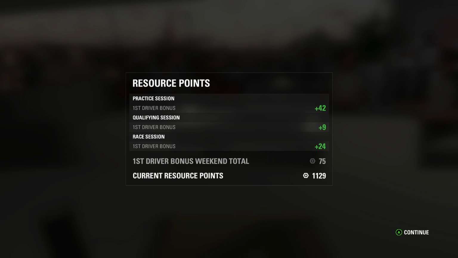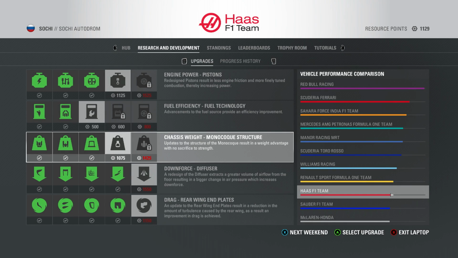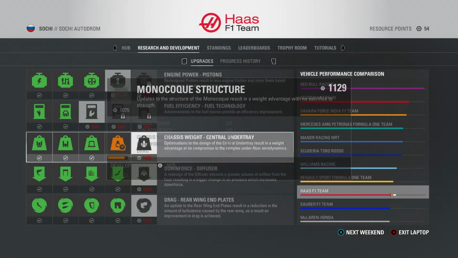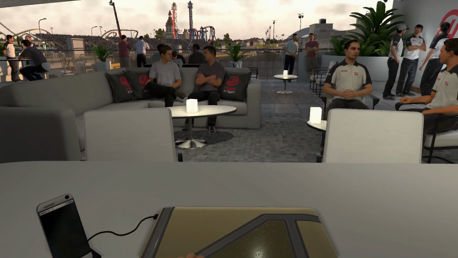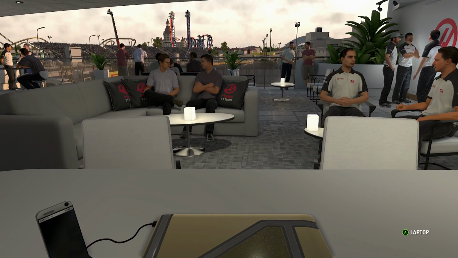But looking to a more positive note, we have 1,100 resource points to spend, and we're going to put all of those towards reducing the chassis weight, and that's definitely going to come in handy for every single track that you come to on the F1 games, especially those higher downforce ones. We've got Spain, then Monaco, so I'm looking forward to some better results hopefully in the upcoming races.